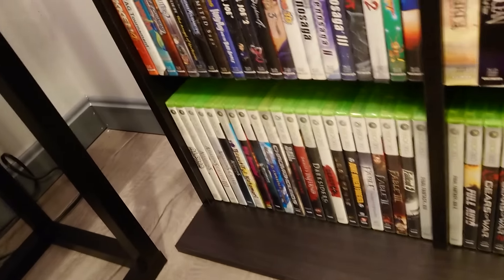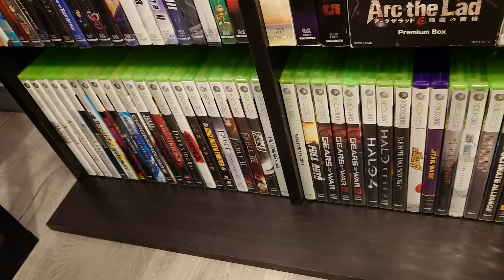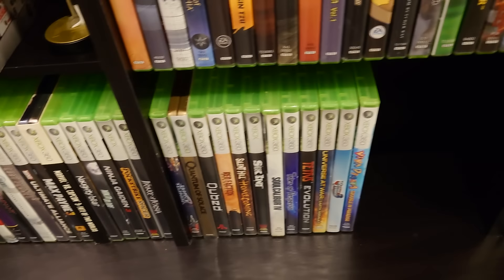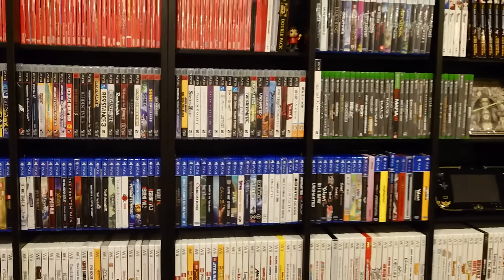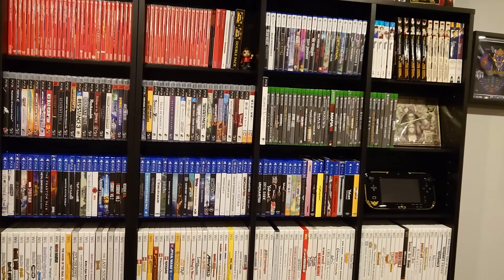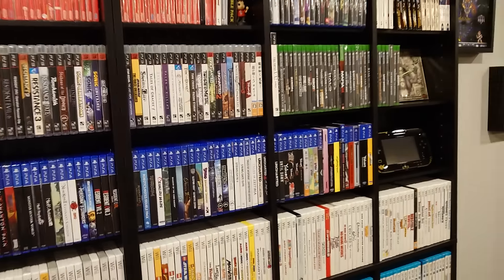360 — I'm not a big 360 fan. It's fine, I just prefer PS3; the exclusives don't really grab me, but there's some good stuff. Then I got a bunch of empty shelves to grow stuff into — that's always the plan. I like to have a little bit of shelf space because I'm always adding new stuff and I don't want to be completely packed.